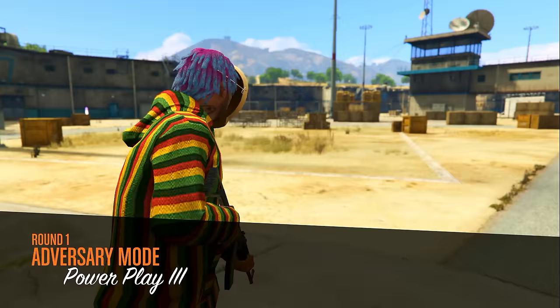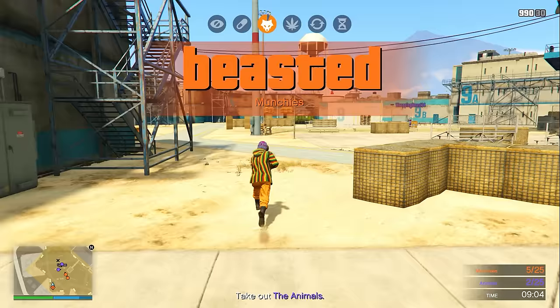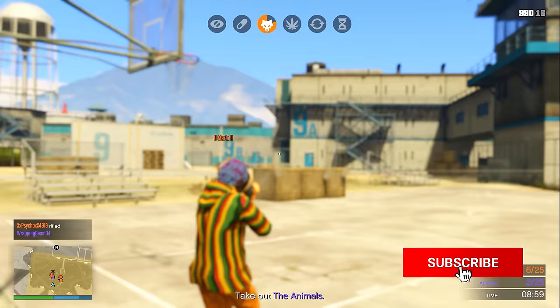If you have never played the Power Play game mode before, I highly recommend you try it out. It's honestly one of my favorite game modes in the game, because it's literally just a team deathmatch, but with special abilities. But the objective inside of this game mode is to simply get kills, because every single kill that you get is going to score your team a point, and whichever team gets the target score of points first is going to end up winning the entire round.